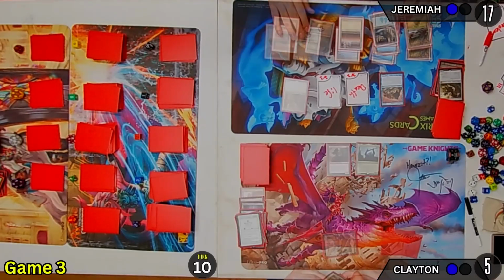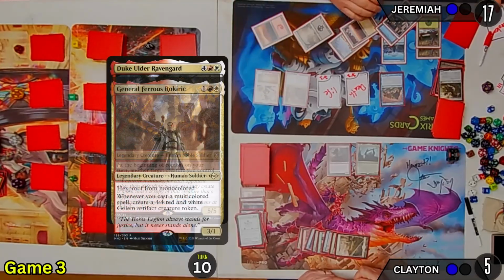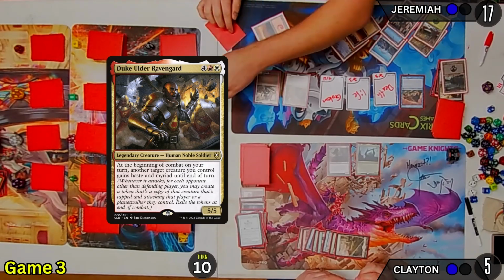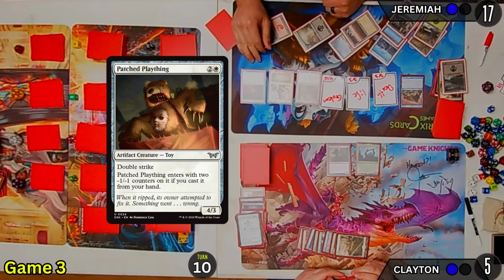Untap. Draw the card. Let's do 1, 2, 3, 4, 5, 6. And we'll cast the Duke on cast. I'll make a golem. And then I will tap the 3, discarding the swamp, and go for a 3 loss. And we got a Patchwork Plaything, 4/3 double strike. It enters with 2 -1/-1 counters on it if you cast it from your hand. So it's just a 4/3 with double strike.